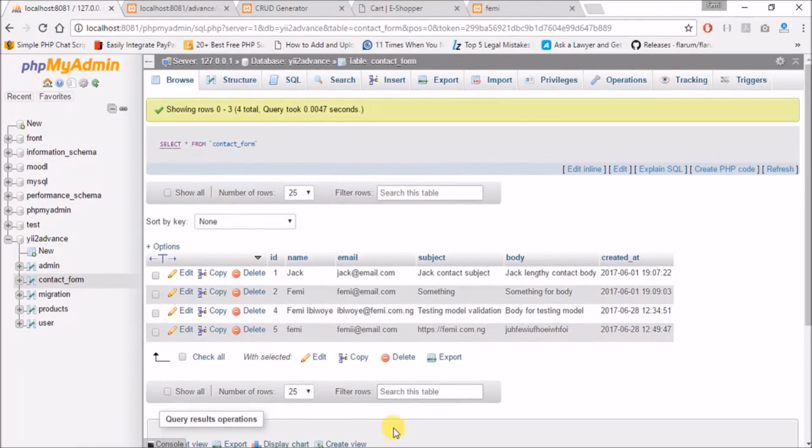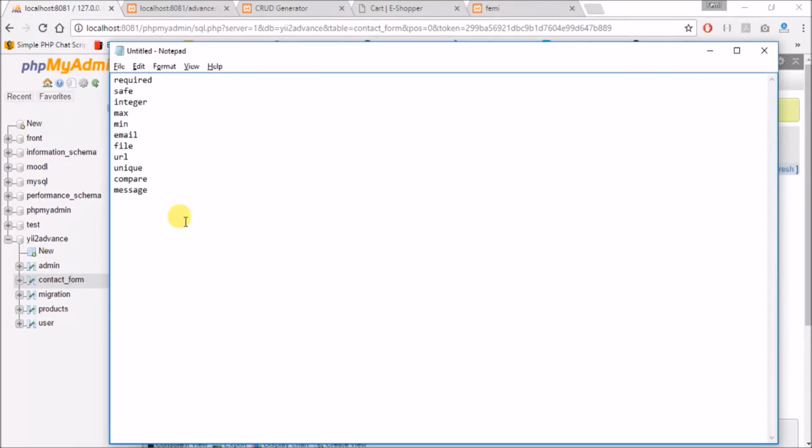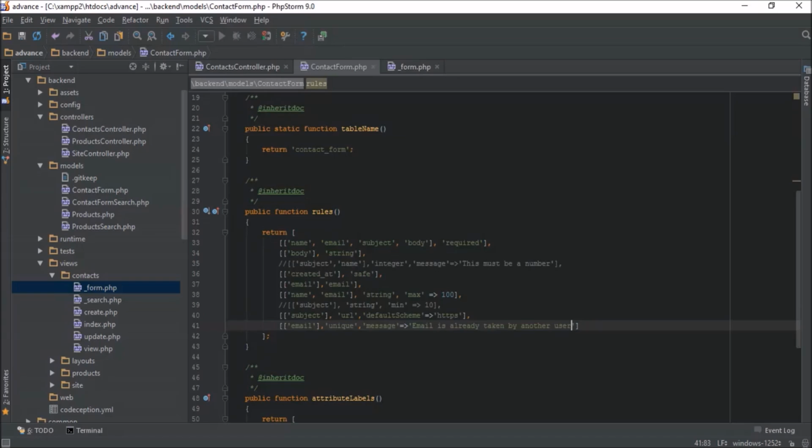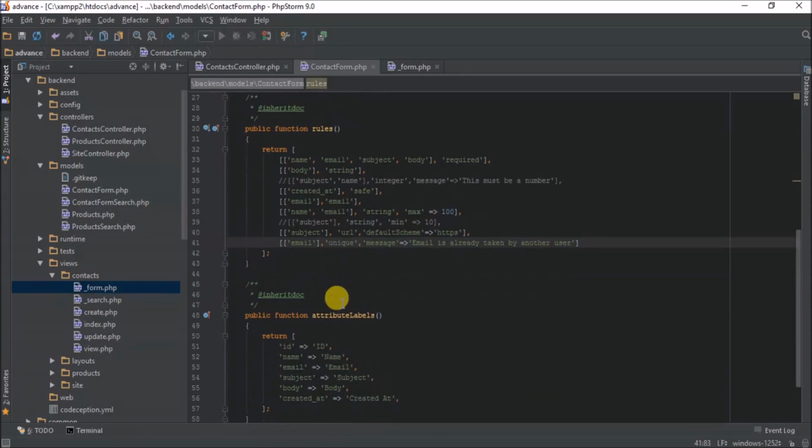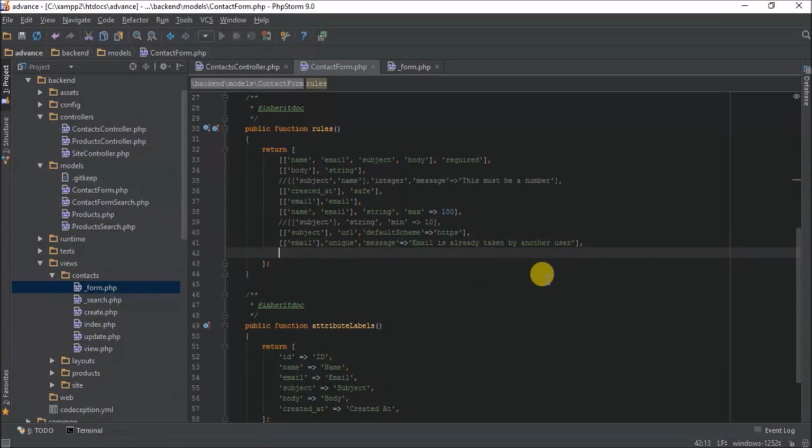It shall be accepted. And what's the next thing? It is compare. That is if we want to compare our name and email, just like comparing two passwords together to make sure that they are the same thing. If name and email are not the same, it should not accept it. It should say that both of them are not the same. So I need to make use of compare for that. So I'll need to write my default.